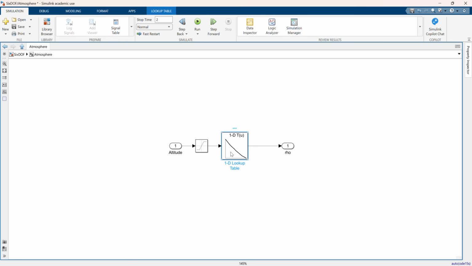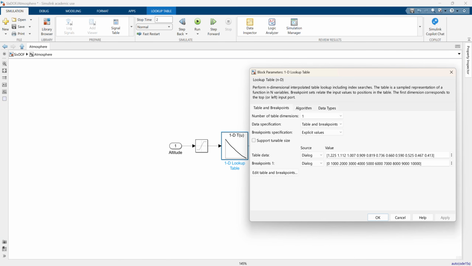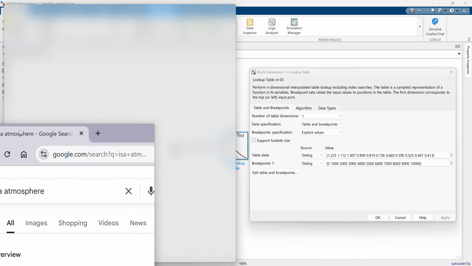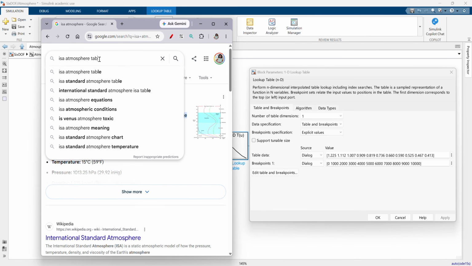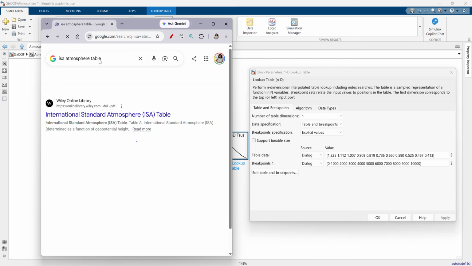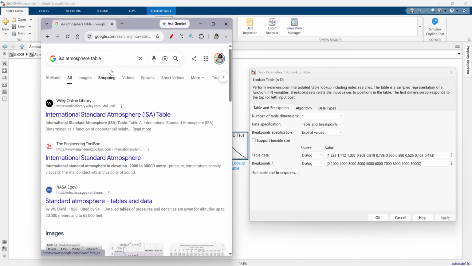Having said that, what you can do is you can Google ISA atmosphere table. If you do ISA atmosphere table, or you can do calculator, let me actually show you what you will get.